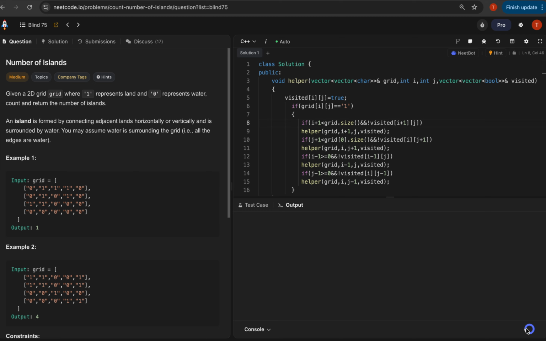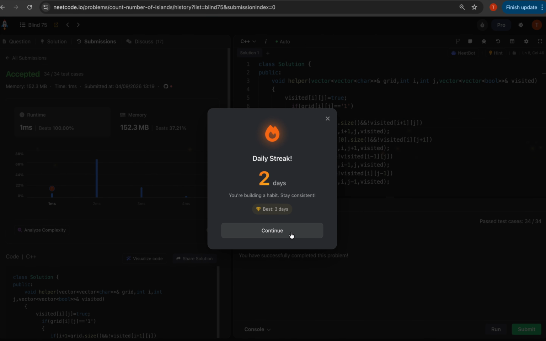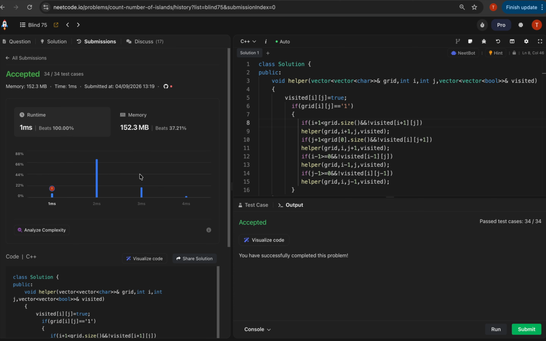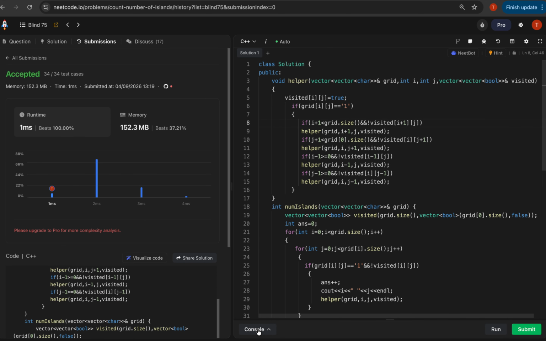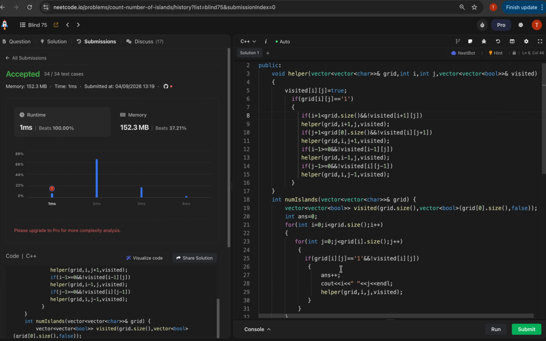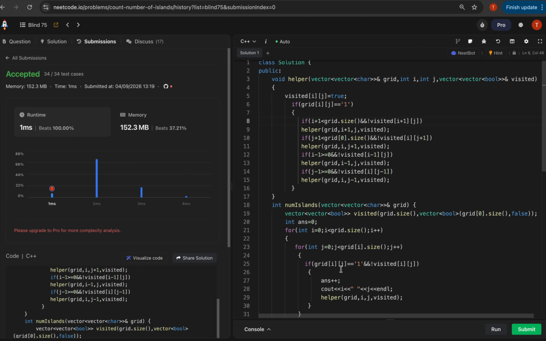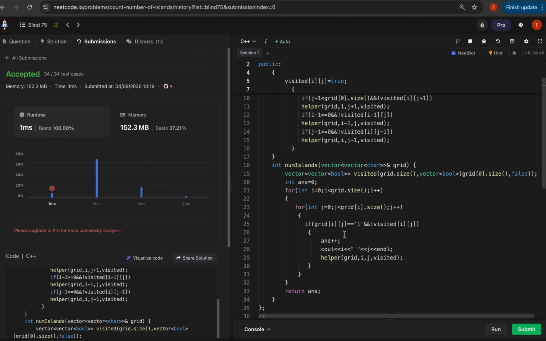Yeah, now it's correct. Let's see what the time complexity is. So yeah, this is the code.